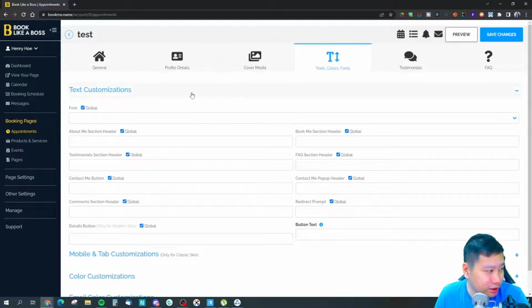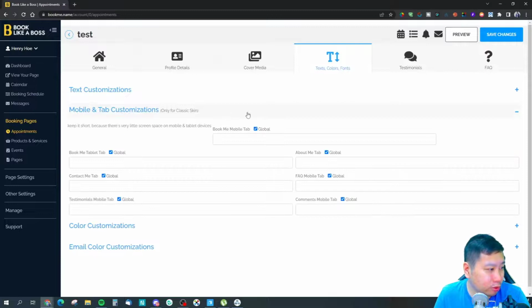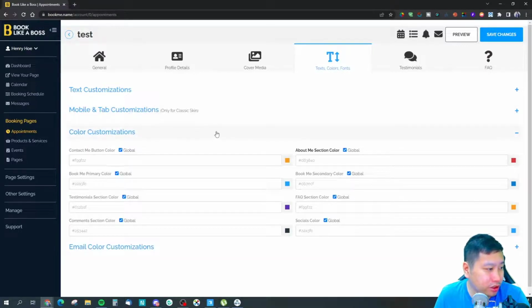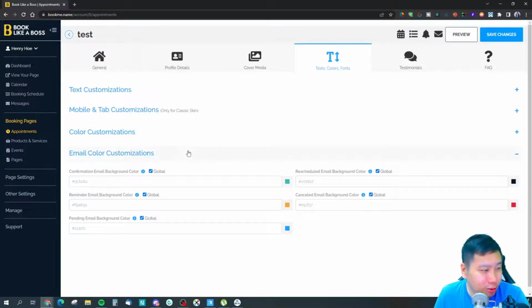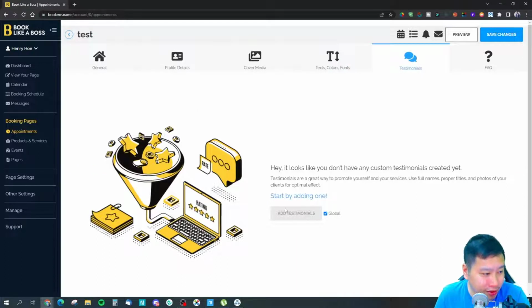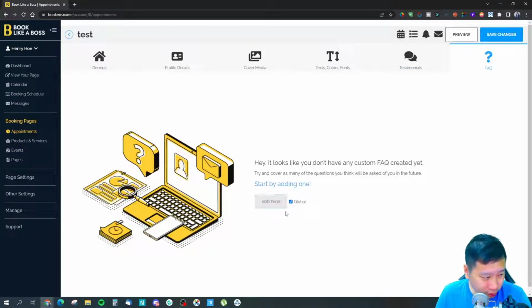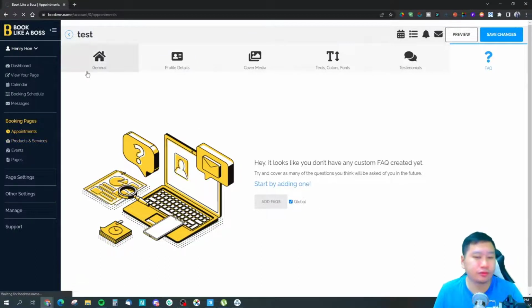And then you can customize the text, mobile and tab customization, colors, email colors. You can put in testimonials as well, right? And all these fields you can set to pull in from the global booking page itself, and then FAQ as well, right? So we will come to that later.